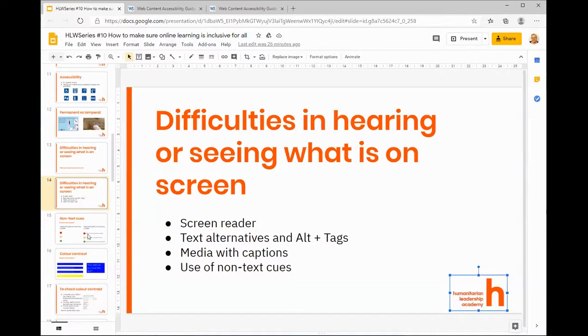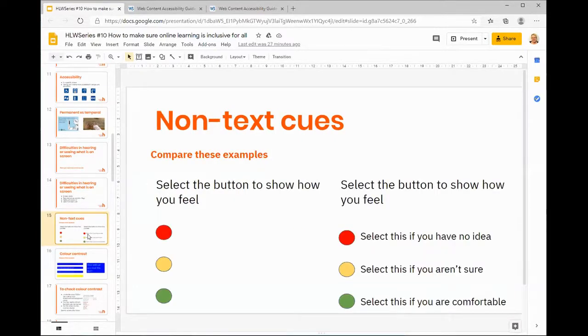So I just want to pick up on this concept of non-text cues. When we say non-text cues, I've got two examples here. Oftentimes when it comes to online content, whether we build it ourselves or somebody builds it for us, or we're using an app or a product that's been prepared, we have control over some of the language that we use. So accessibility doesn't necessarily have to be about technical fixes and how do you technically do something. It can also be about how we describe things.